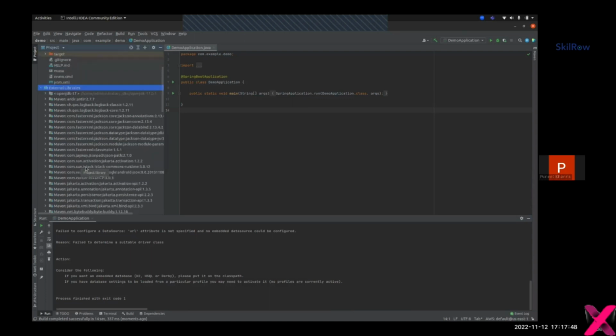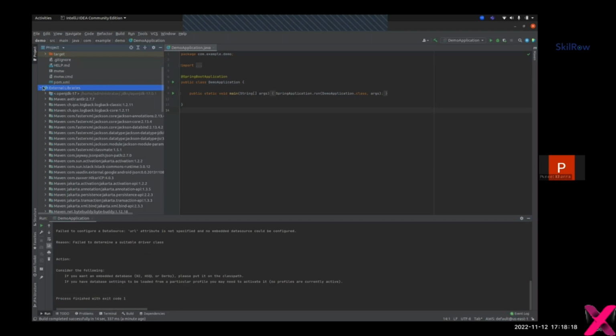So what Spring Boot does is it scans the class path and sees which libraries are already imported. If you have JPA imported, that means you are going to connect to the database, right? So now Spring Boot's responsibility is to connect to the database and create a connection as soon as the application is booting up. In case it is not able to connect, it will say that I don't have a valid URL to connect to it.